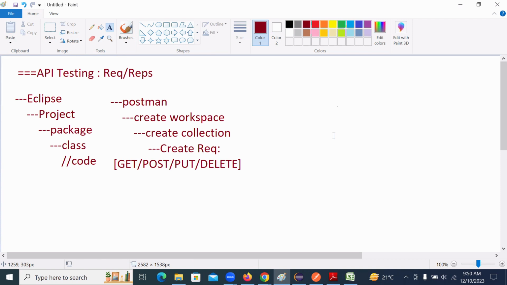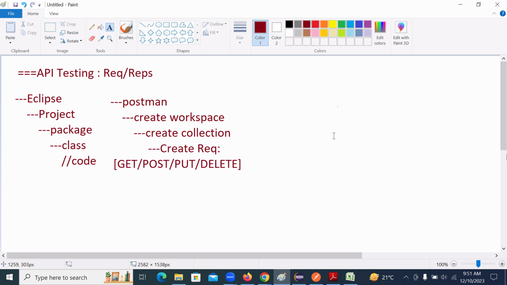Under Postman, we need to take care of creating a workspace. Once the workspace is created, under the workspace, we need to create a collection. Under the collection, we need to create that particular request. This is what we need to take care of.